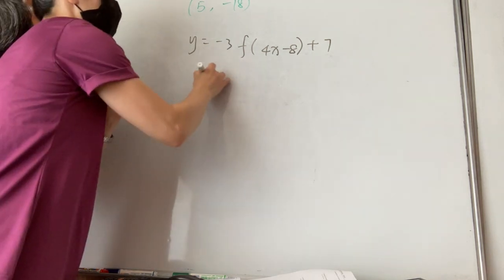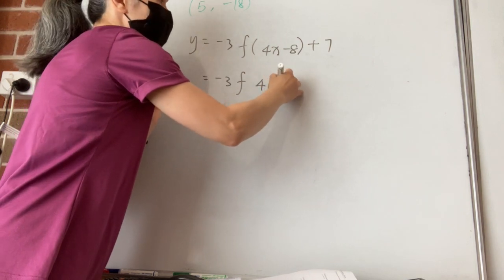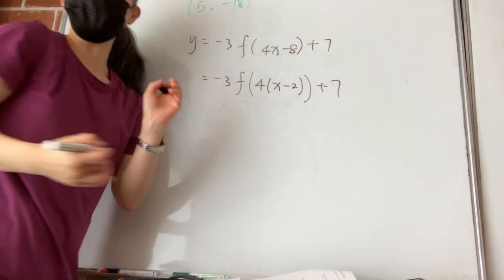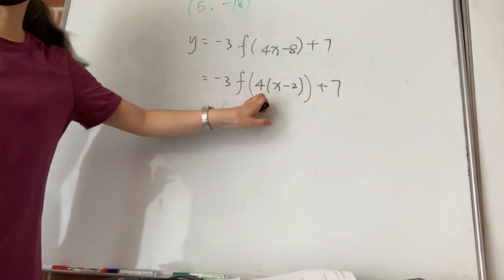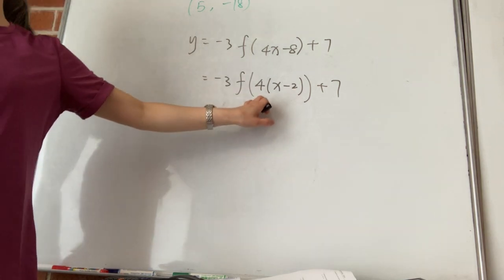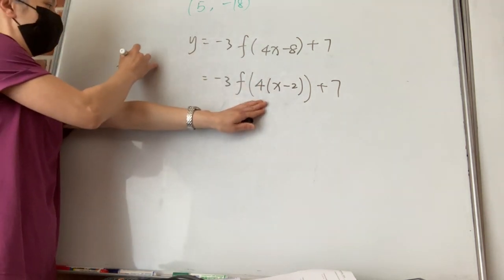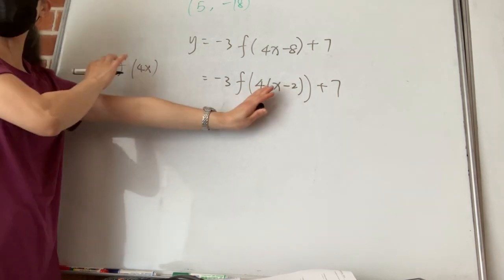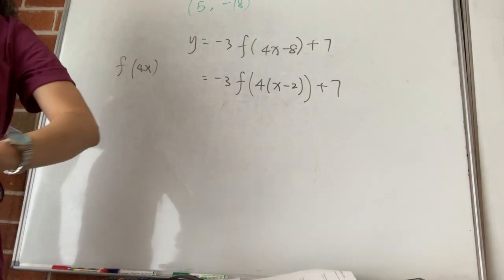So I'm thinking of it as if I have 4x minus 2, and then plus 7. So my factor of horizontal dilation is a quarter, because you're thinking if I'm writing an f of 4x. So the factor is a quarter. But you just added by 2 instead of 8. Yes, then you add 2.